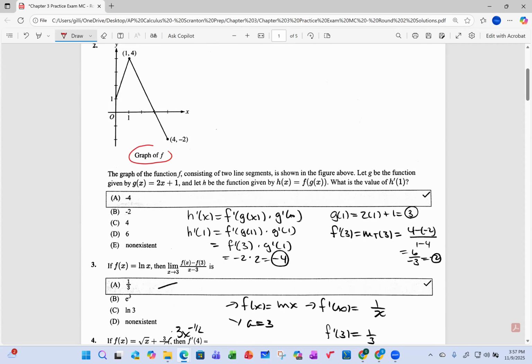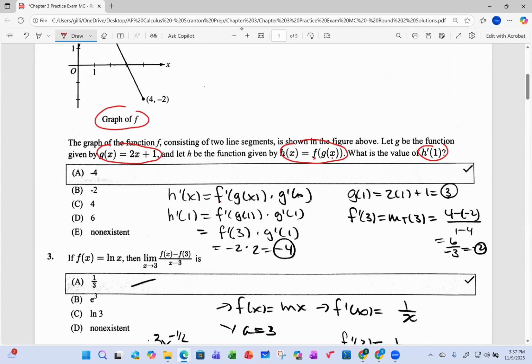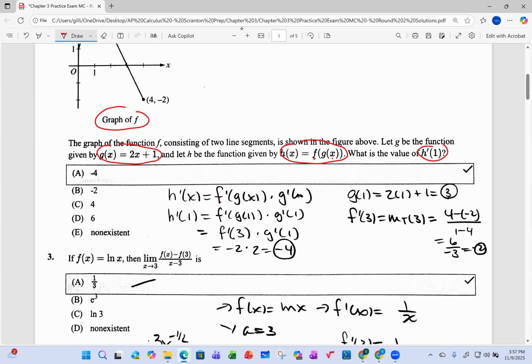You got the graph of f, and you got this function g. And I want the derivative of h, which is this f of g of x, at 1. So I'm going to do the chain rule. So it's the derivative of the outside, which is f prime. I'm going to repeat that inside g and times it by the derivative of the inside, which is g prime. And then h prime at 1 equals f prime of g at 1 times g prime at 1. So you just got to go searching for things. You got to go shopping all over the place for these values.